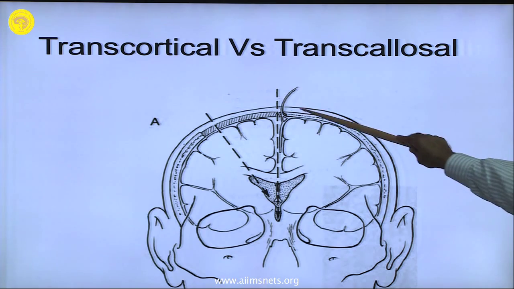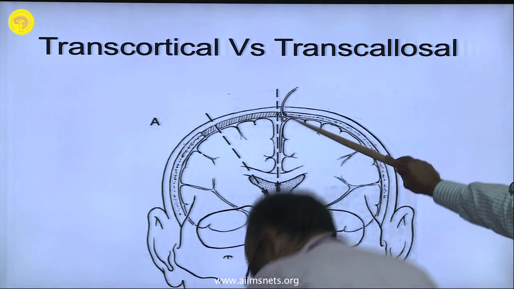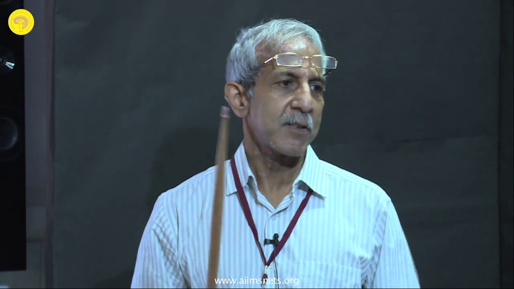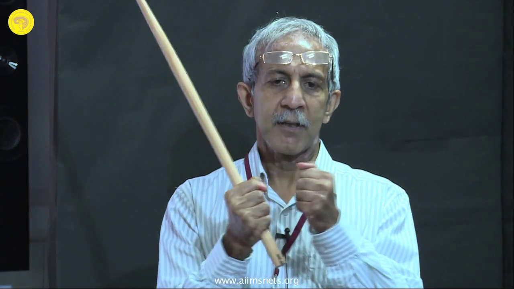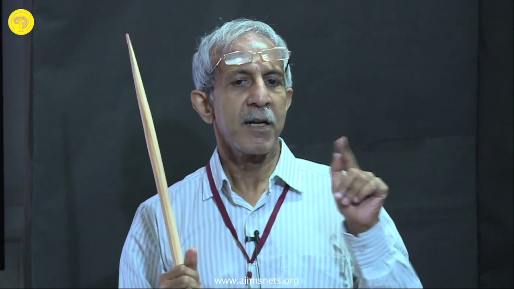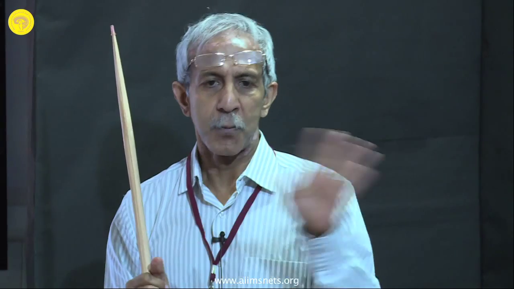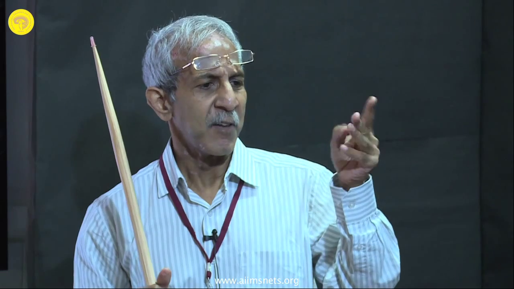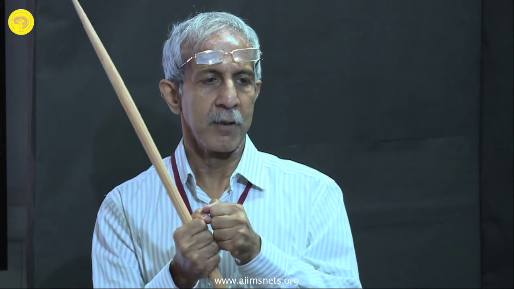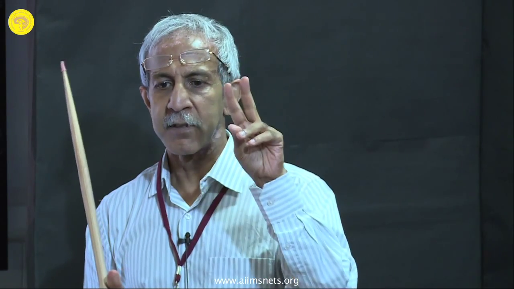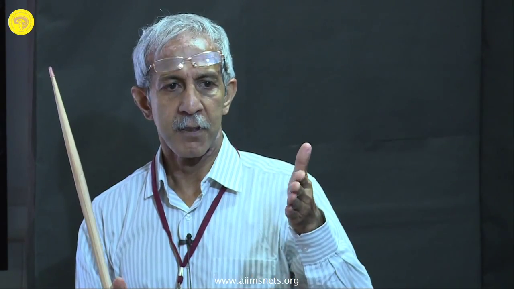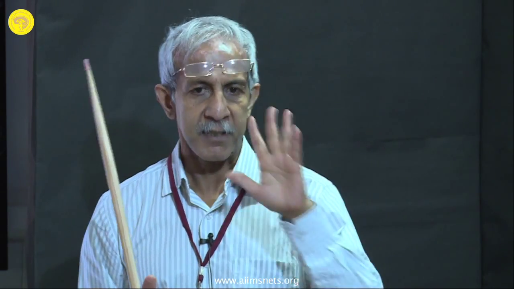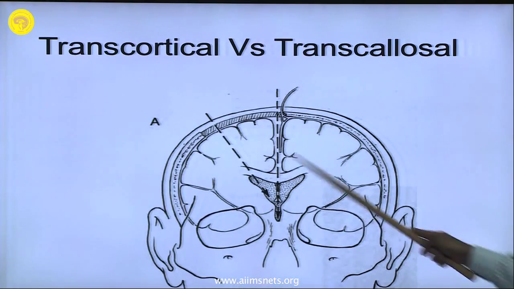The transcallosal approach causes no cortical injury. You have to identify the corpus callosum — it looks easy, but sometimes the cingulate gyri are stuck together and you can get lost. Anything with vessels over it that does not look absolutely white is not corpus callosum. If you are seeing vessels or pial vessels, it is not corpus callosum — it is possibly cingulate gyrus. To be sure, always identify both the pericallosal arteries before entering corpus callosum. If you identify both pericallosals and it is absolutely white and avascular, that is corpus callosum. If you enter cingulate gyrus you can have problems.